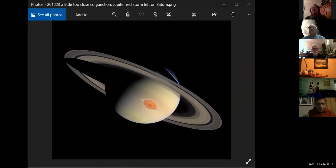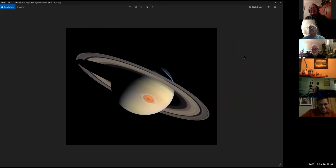Okay. Let me finish with a picture that the Baron Ron Heron sent of his. He got a conjunction photo that someone got, where Jupiter and Saturn got really close for this person, and so this is what they saw. Can you see Saturn here? Yeah, that's a close pass. Now I get it. Yeah, Jupiter got really close. Yep. All right. Thank you.